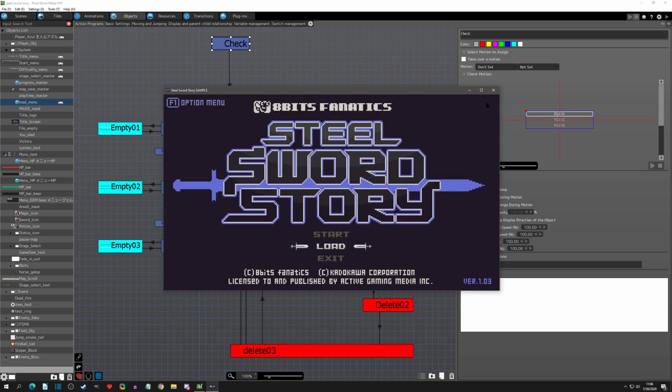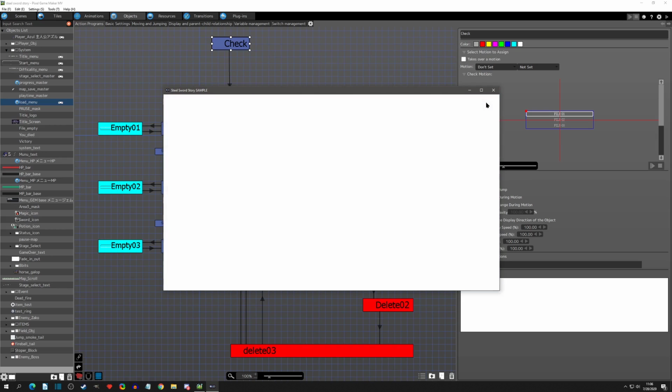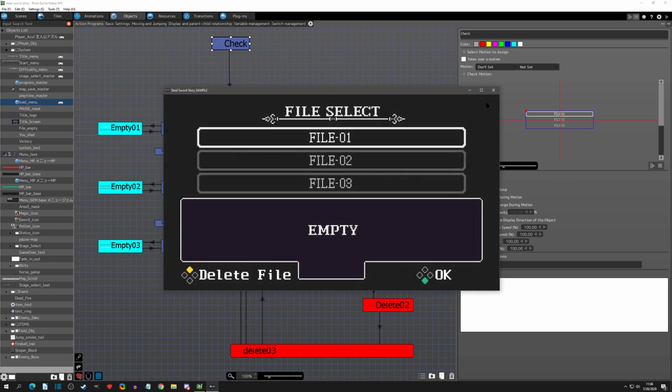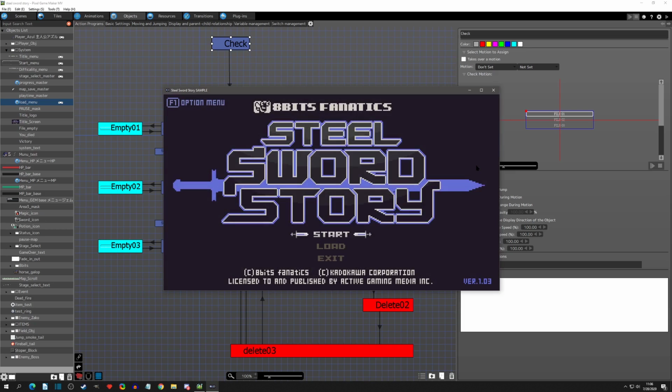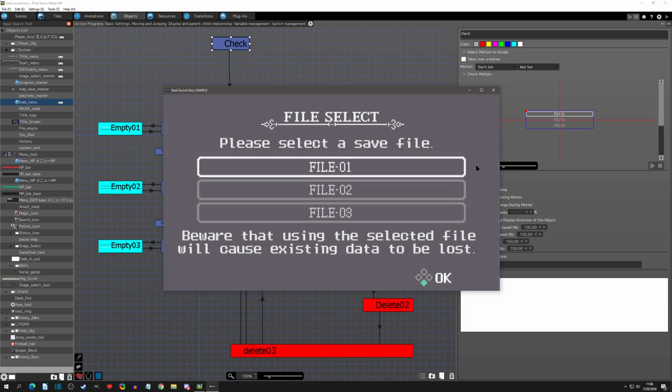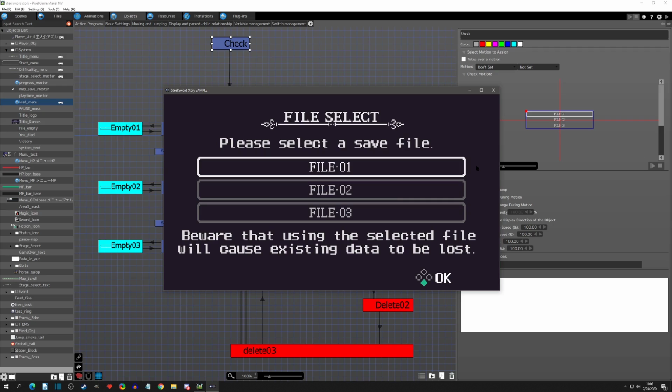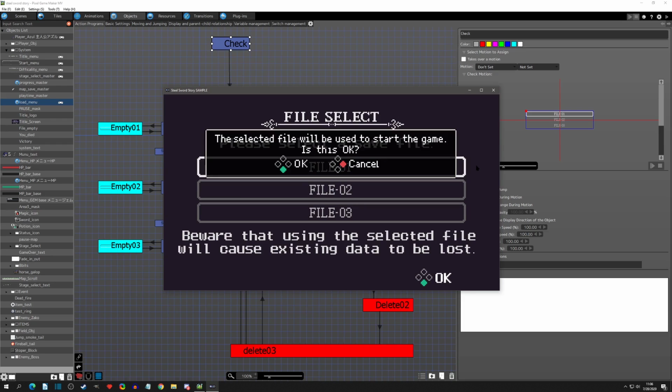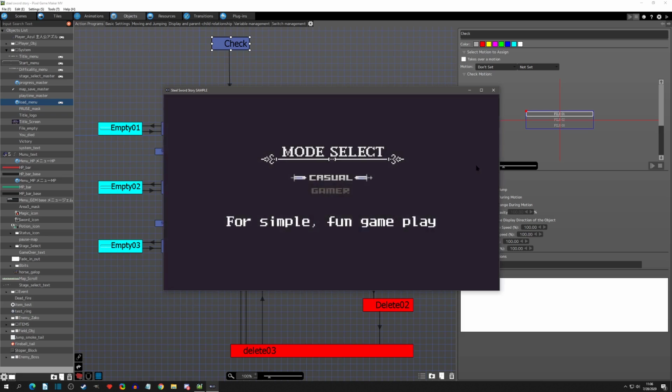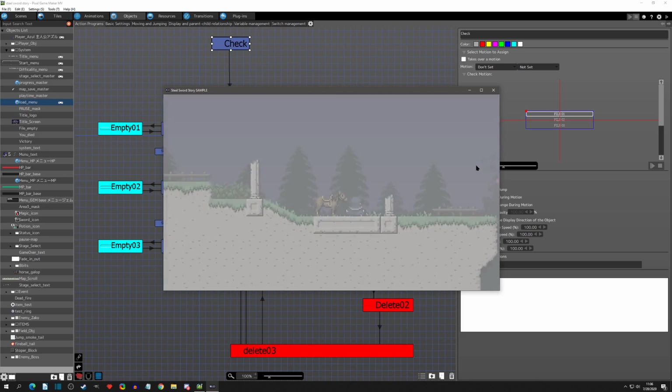I'll skip some of this stuff, but you'll see that if we go to the load scene, we can now scroll through the slots and it's showing each slot is empty. And that makes sense because this is my first time starting it up. And now we can start a game, and then it says to select a slot. All right, so when you select a slot, that's when it would say, okay, your file slot is this variable. And if you're wondering what I mean by file slot, I got a video showing how the save load system actually works. All right, so I'm going to pick slot 1 here, choose casual gamer, and I'll skip the cutscene.